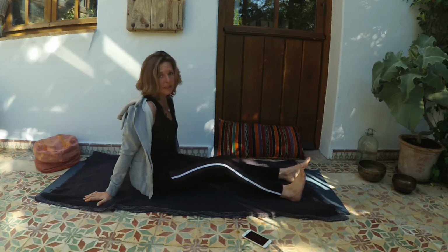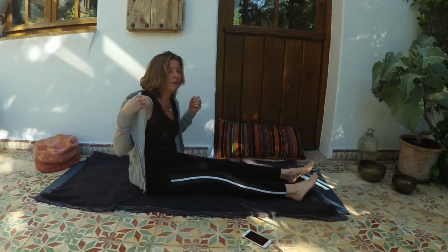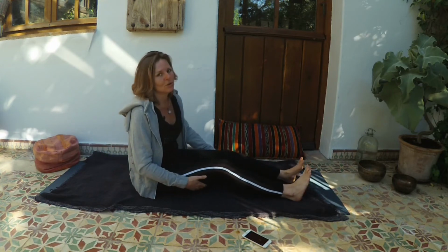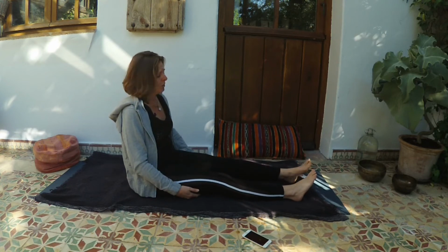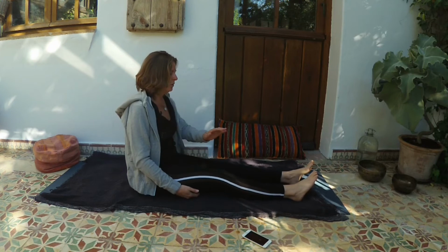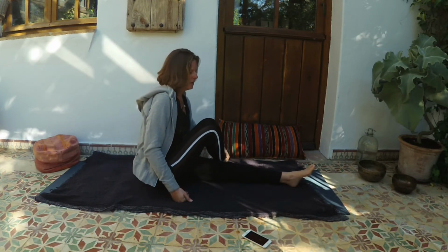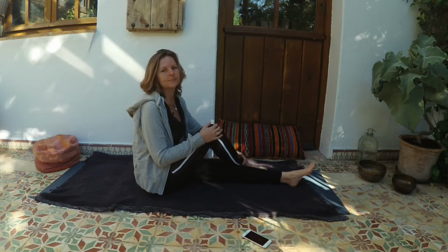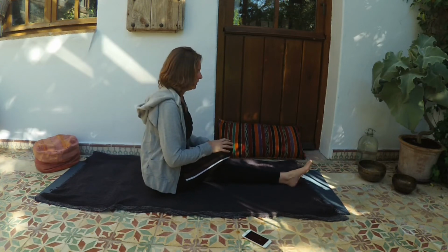And when you're ready, we'll go to the next pose, and that will be the shoelace. Now there are two options, because when your muscles are very tight, then this might be very hard for you. So option one is to cross over your right leg over the left one and place it wherever it lands, wherever you think, I'm not dying. It can be here, but also it can be flat on the floor.